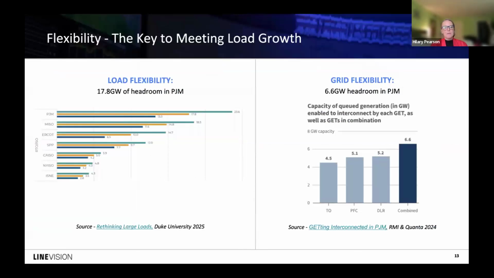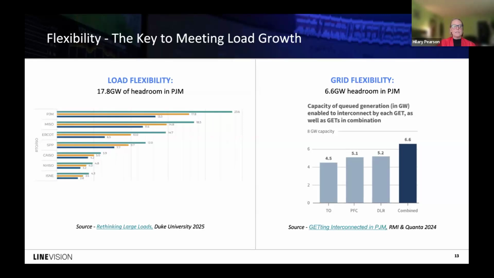So, it was great to hear some of the previous speakers mention this theme and opportunity with flexibility. As we think about the build out of data centers, when these facilities are built, there are significant costs that can be associated with that. So facilities often will need new generation, the accompanying grid infrastructure, potentially including new or upgraded transmission and distribution lines, substation upgrades as well. And these are costs that are likely to be socialized or passed on to other customer classes.